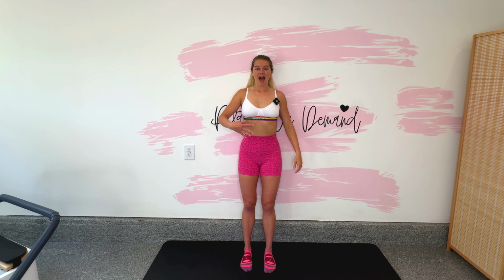Woo. Okay, so give that arm a moment. We're gonna do the other arm. So take a big breath in. Exhale, reconnect those upper abdominal muscles, pulling them back into the wall, making a fist with the left hand.